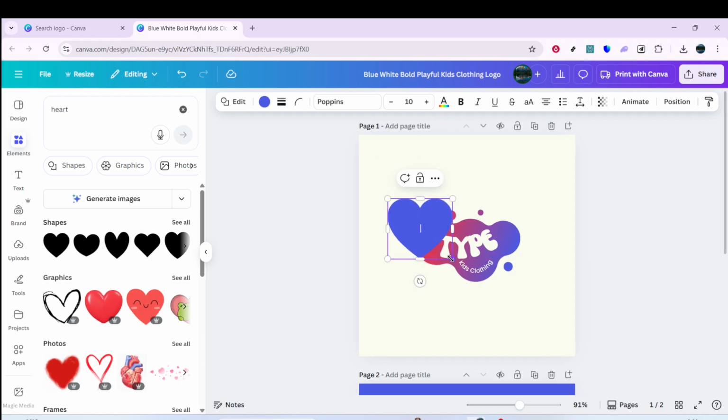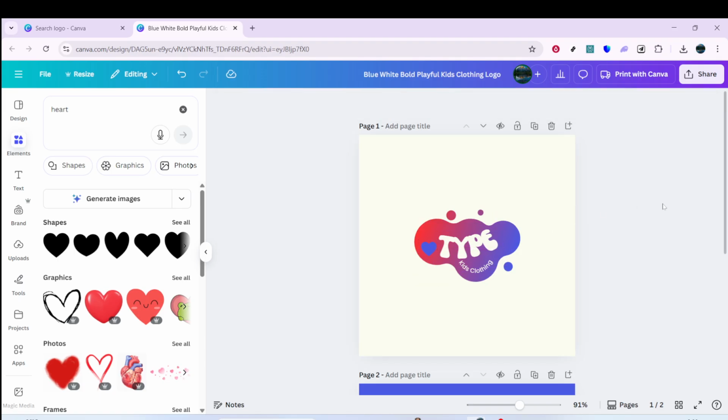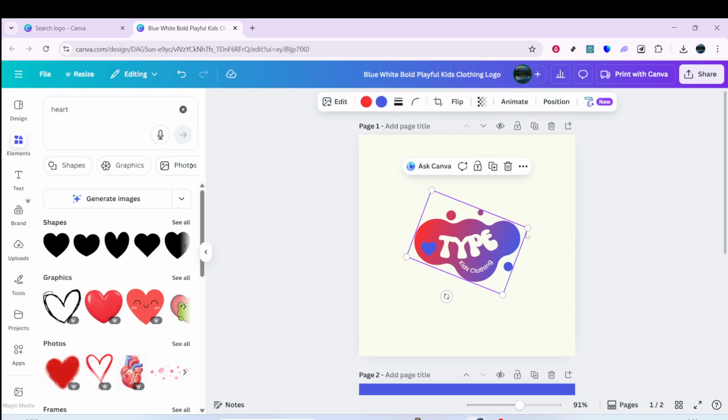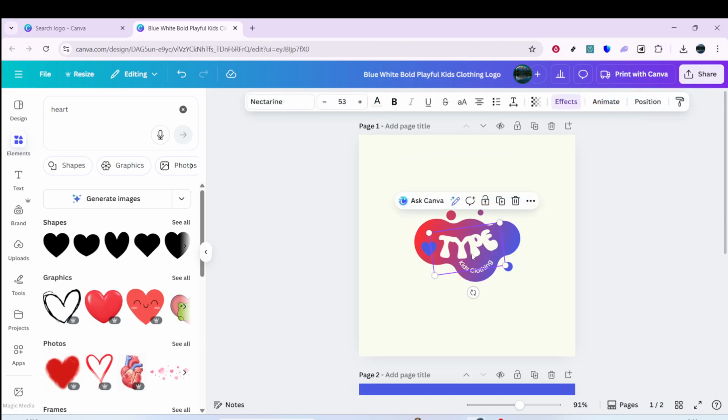Customize your layout and colors so everything feels cohesive. Resize and rotate elements with the corner handles. And use Canva's snap guides to keep alignment neat. Aim for visual balance, similar spacing between elements, and a clear focal point. Update colors to match your brand palette. Strong contrast improves readability, especially between text and background. Test a single color version to ensure your logo remains recognizable in black and white or on dark and light backgrounds. When you're happy, it's time to save and download.